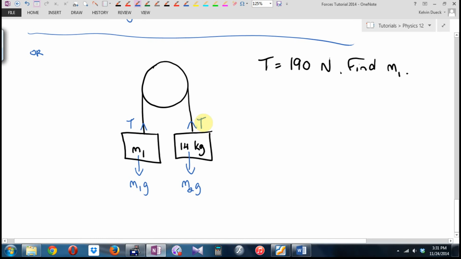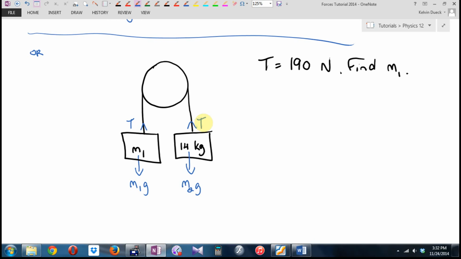How could I find acceleration? Did they give me both masses? No. So should I try doing a both mass equation? Then let's try writing a one mass equation. Which one? How about the mass that they gave me? Oh, who's winning? You know what? You can find out in a hurry. Because what is M2G? It's going to be 14 times what? 9.8. How about in our heads as a shortcut, Emma, 14 times 10? Mg on the right is around 140. A little less. What did I say tension was? 190. By the way, you saw me doing some math in my head. That's what I was doing. So, you know what? In this case, I don't need to guess. Who's winning? Tension. Barely, but tension's winning.